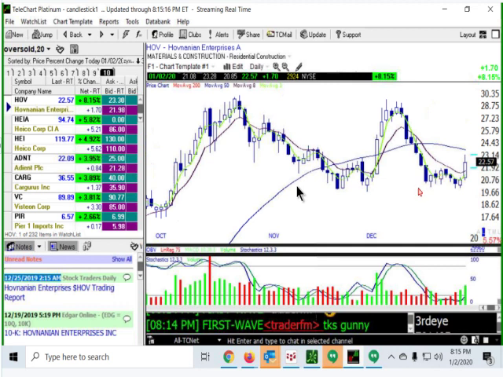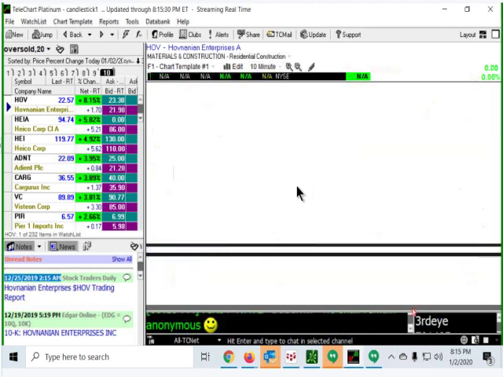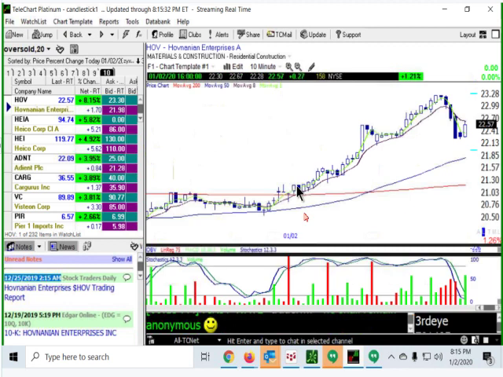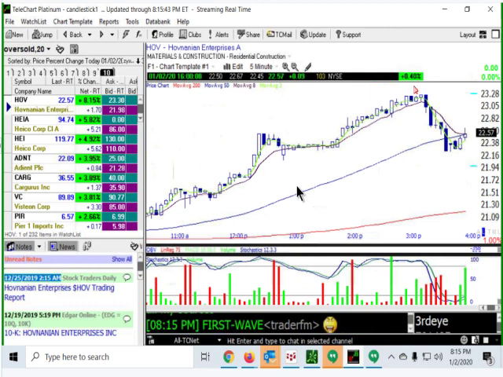Right now, these are daily charts. Well, that's up to you. Yeah, you can change it to any time frame that you want. If I wanted to see what it was doing on the 10-minute chart today, it started right here, and this is what it did on the 10-minute chart. If I wanted the 5-minute chart, you can see what it did on the 5-minute chart.